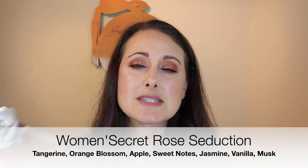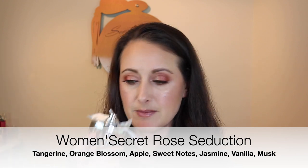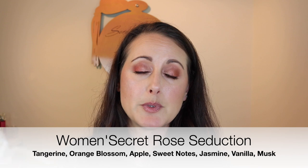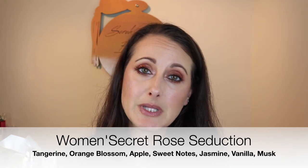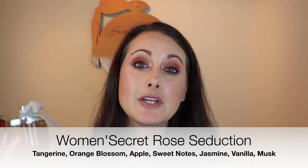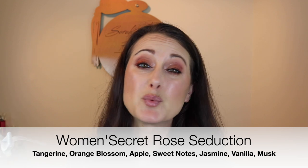Next we've got this one. This is a fragrance from Women's Secret and it is called Rose Seduction. This one gets compared to Livia Belle, but I don't think this is a Livia Belle dupe. It's not a Flowerbomb dupe either — it's got way too much vanilla in it. That's what it dries down to: a really beautiful, sweet vanilla base. There is a touch of patchouli in it, but it's not the same amount of patchouli you get in Livia Belle or Flowerbomb. This one is much more vanilla heavy. It's definitely not a groundbreaking fragrance, but it's a really, really nice formulation.